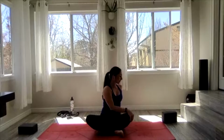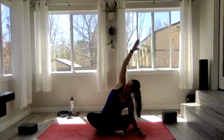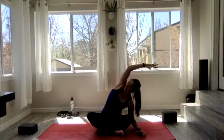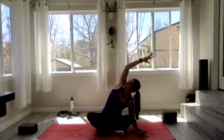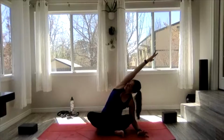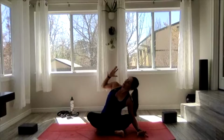And keeping the twist, draw your left forearm down to the mat and reach your right arm up and over. Find a nice side body stretch. Pull your shoulder blade down your back. Reach out through your fingertips. Take an inhale. On your exhale, cactus your arm, open up your heart.